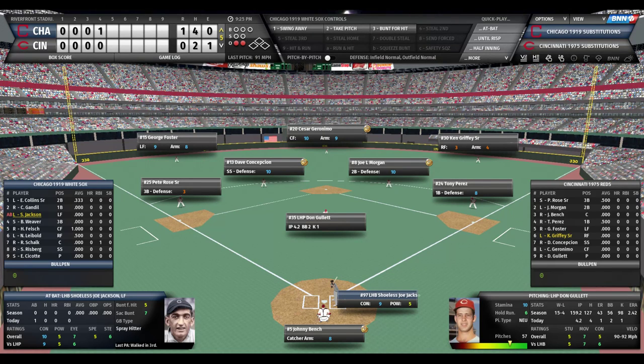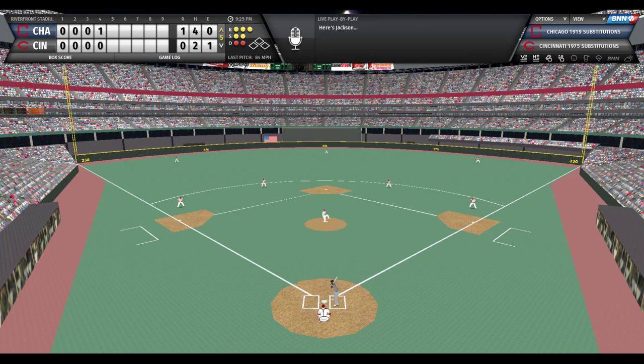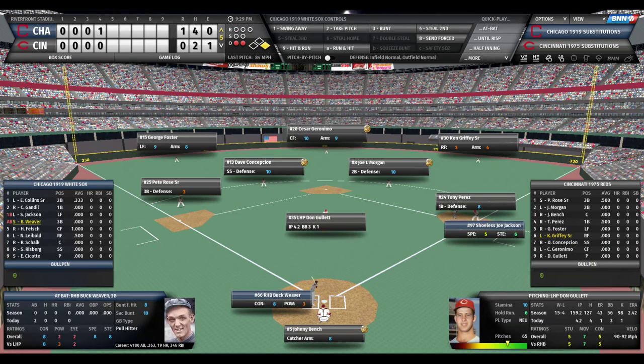Shoeless Joe Jackson's 0-1. Gullett deals to the shoeless one. Full count to Jackson. And he walks! Johnny Bench wanted that call. He didn't get it. So Jackson's at first. And here comes Buck Weaver. Buck Weaver's 0-2.